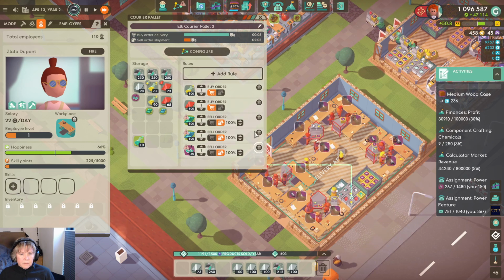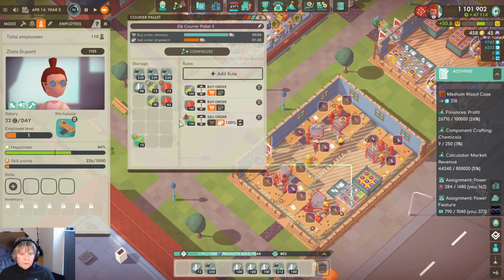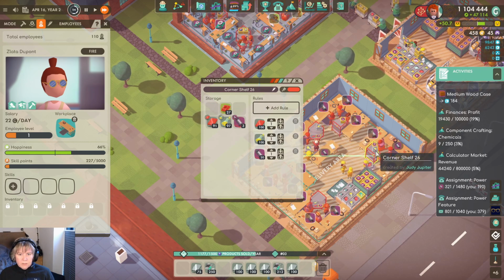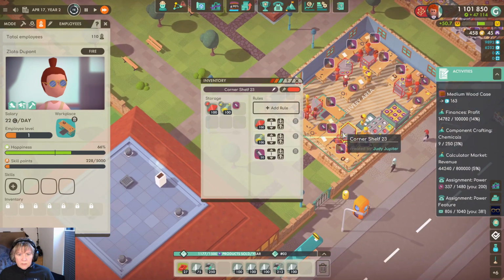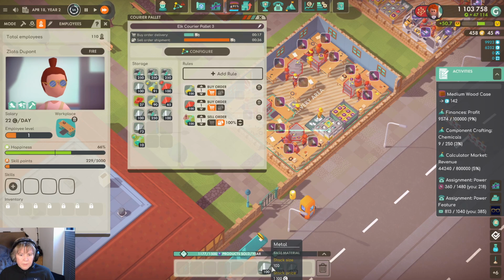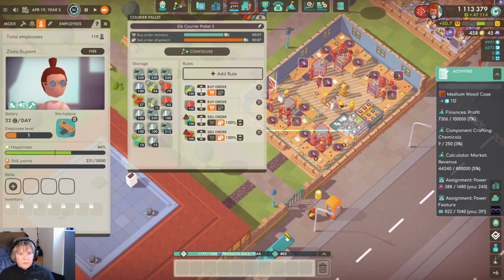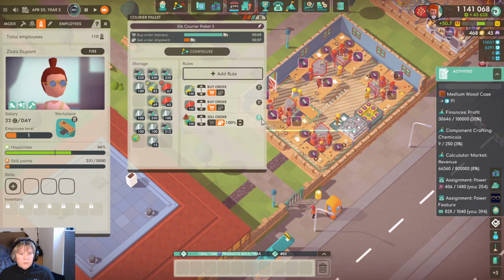They did. I forgot to sell a particular thing. I forgot to sell the green chemicals. There you go. I'm just gonna check on the shelves again, if anything is on there that doesn't need to be. Yeah, plastic. Okay. So we'll sell the plastic, I guess. And we'll put all the other stuff back on the shelf so I don't have it in my inventory, taking up space. There you go. Okay, there you go.